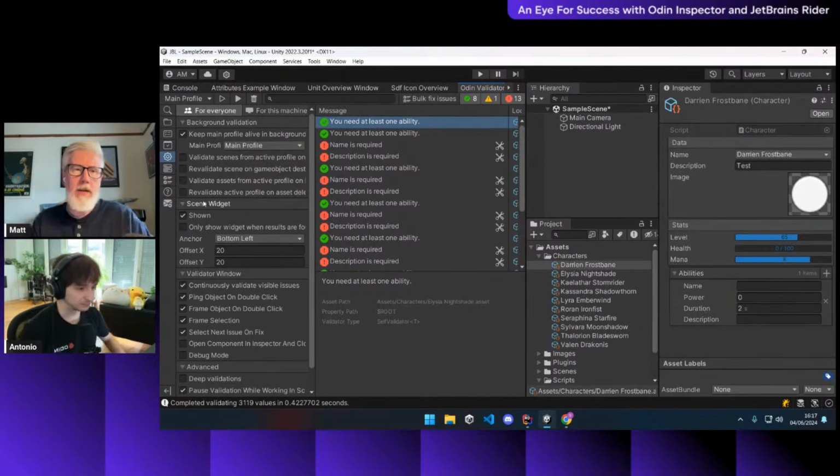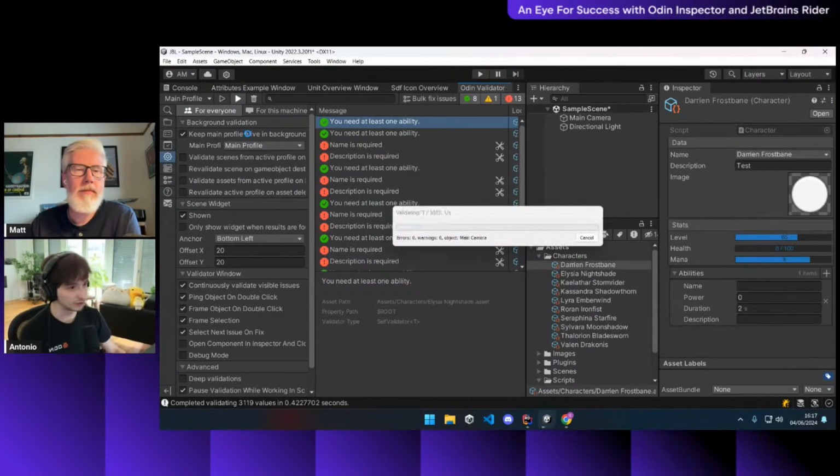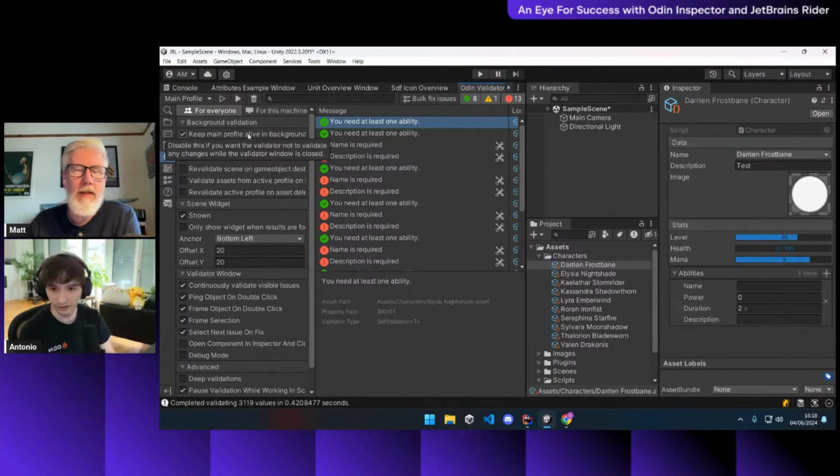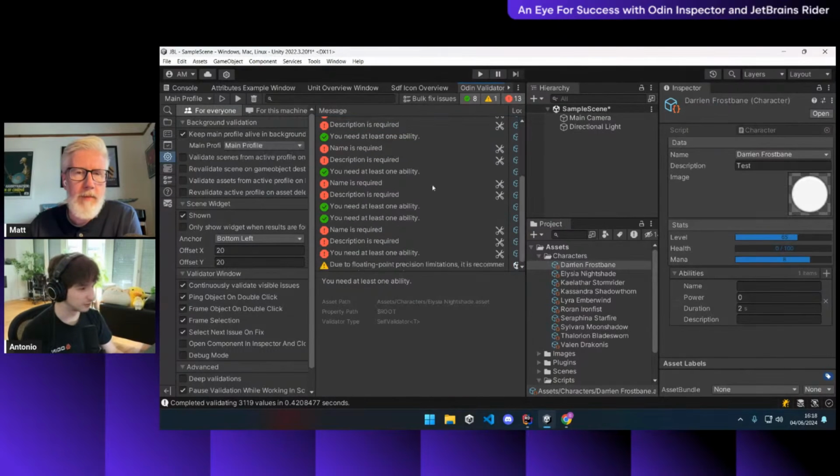And so, I guess you can easily add extra validation to your objects, and then be able to run them across a whole bunch of prefabs or objects, and see what's going on and get that immediate feedback. Right. You don't have to click through everything. Yeah, and you can even validate scenes. Like you can have one scene open and by clicking the button here, validate all the other scenes that are closed. And it will open them for you, go through in the background and check everything, and then you will have all the info you need.